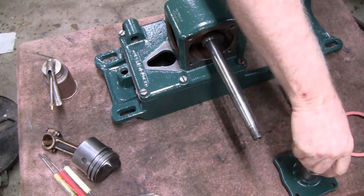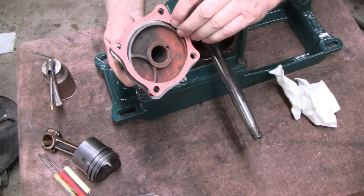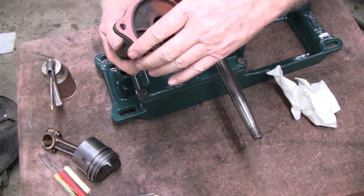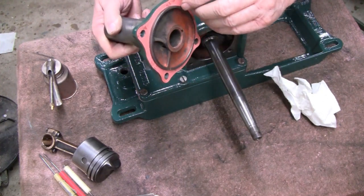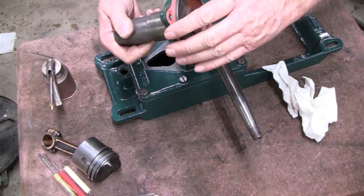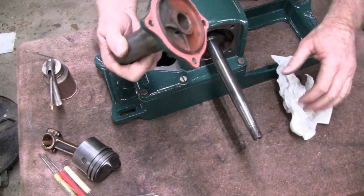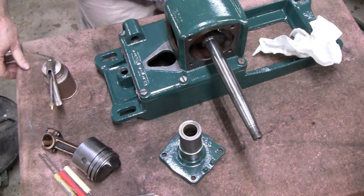Now, what goes on is this little hub here and this gasket here. So I'm going to put a little gas oil on this gasket, real thin, because it's only going to squeeze out anyway. But that'll hold it in place and give you an extra airtight fitting there. All right, let me do that and we'll get back to you.